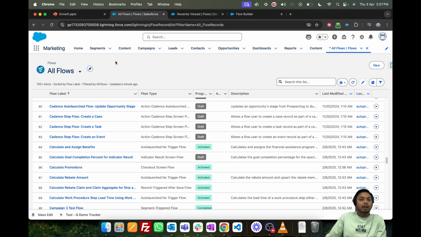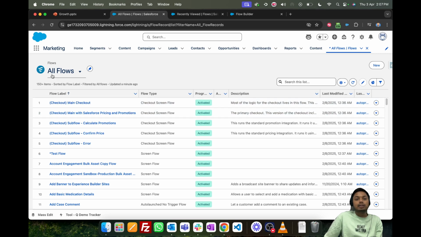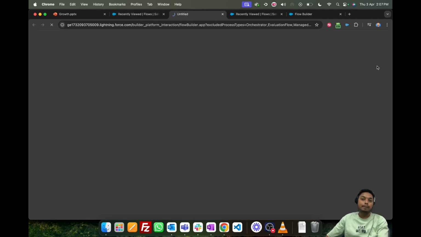Earlier there was an option, like back 4 or 5 days ago, I was able to create journeys inside the campaigns, but it seems that the option is removed now. I'm not pretty sure what happened there. But I see that now you can create journeys from the flow. So you'll go to your flow tab and click on create new.